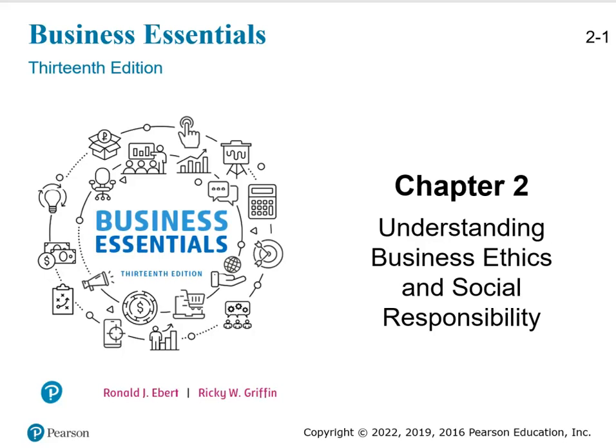Okay, so chapter 2 is dealing with understanding business ethics and social responsibility. And as I said, each of our chapters is covering various areas of business. Chapter 1 had a lot of economic concepts discussed in it, right? And economics is a separate area of study within business. If you're going to get any kind of degree, associate's degree or bachelor's degree in business, you're going to have to take a class in business ethics.